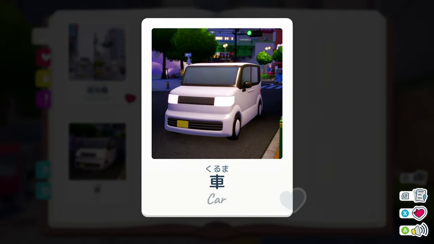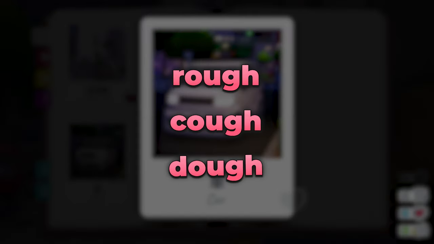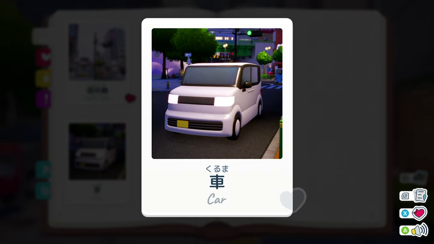There are some things about Japanese as a language that seem relatively easy compared to other languages. The phonetics of it are really consistent. It's not like English, or lots of languages I assume, where you can have words like rough, cough, and dough, which are only one letter off in the spelling, but the rest of the letters, which are the same letters, are pronounced in completely different ways, which is nonsense. Japanese is very consistent with that. It's just other parts that are hard.